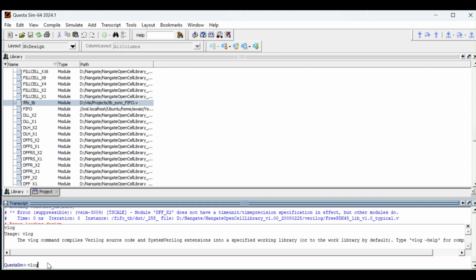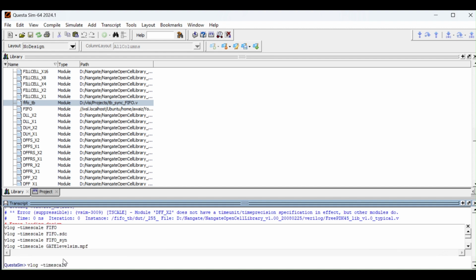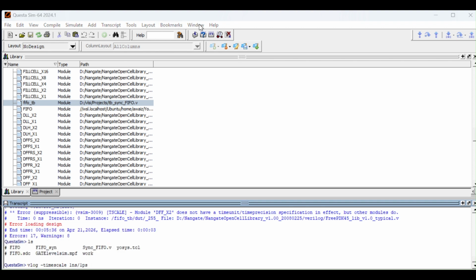So we have to provide a precision time and time unit in the Verilog file. Either we can provide them in the design, or we can give a universal time scale in the command. So everything which has been compiled will be using the same time scale.